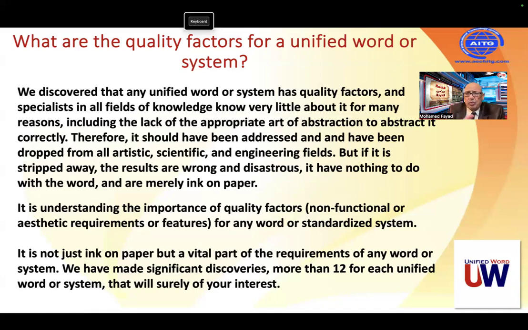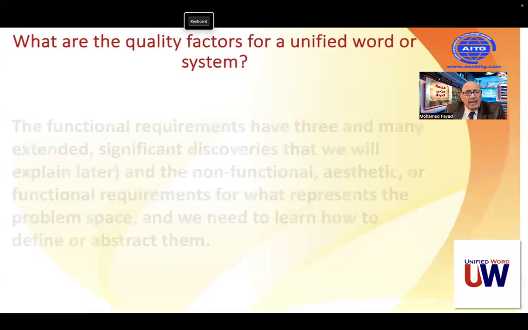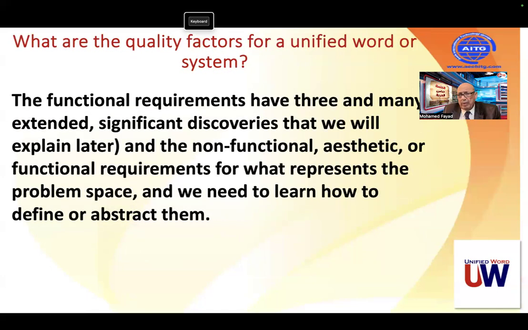This is actually, surely, there's no question about that. So, the functional requirement have three. This is again, we're going to talk about that. Three discoveries and how many ways of how to abstract it too, by the way. It's not what we really have now. What we have now has nothing to do with the functional requirement of any word or any system.